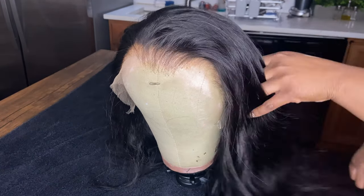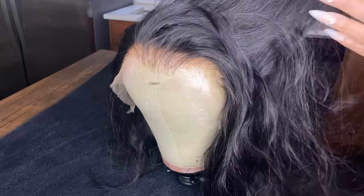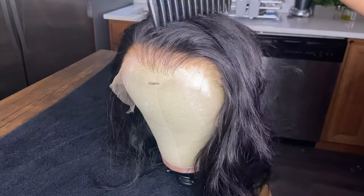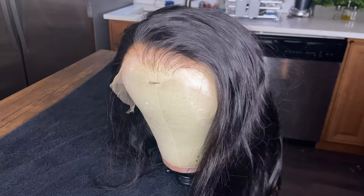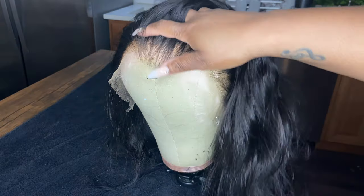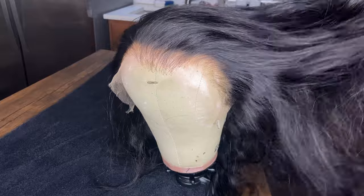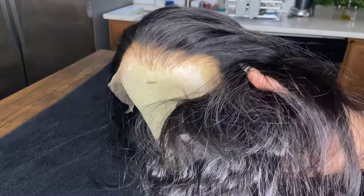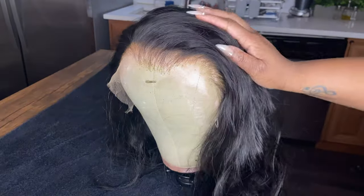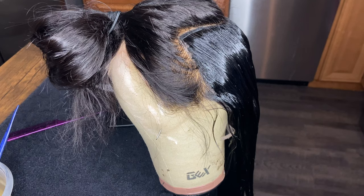But look at this hairline. Do you see what I see? Do you feel what I feel? Are we feeling this together? This hairline is sick. I've never had a pre-plucked wig that looked this good. And the hair is so soft and so silky. I was like a kid in a candy store. Oh my God, I was so excited. The ends look good. Everything looks wonderful with this wig.